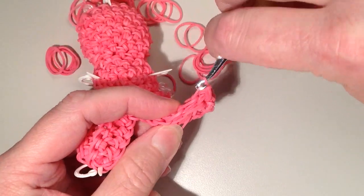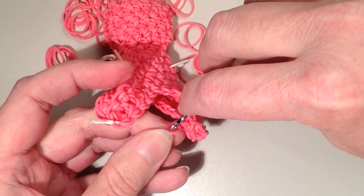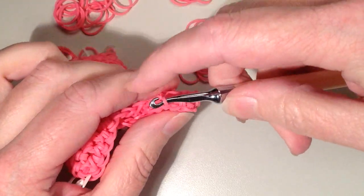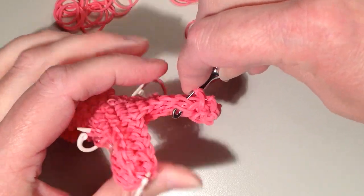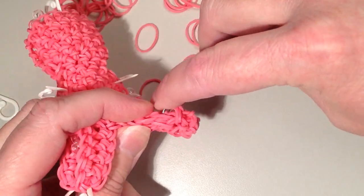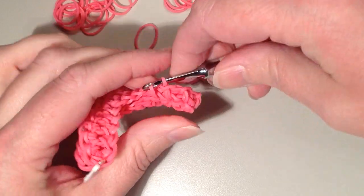So pulling through everything on your hook, get the other end back on, one through the other. So I'm just going to continue in that pattern, and eventually we're going to have loose bands that we're going to have to work in, and I will show you how to do that.